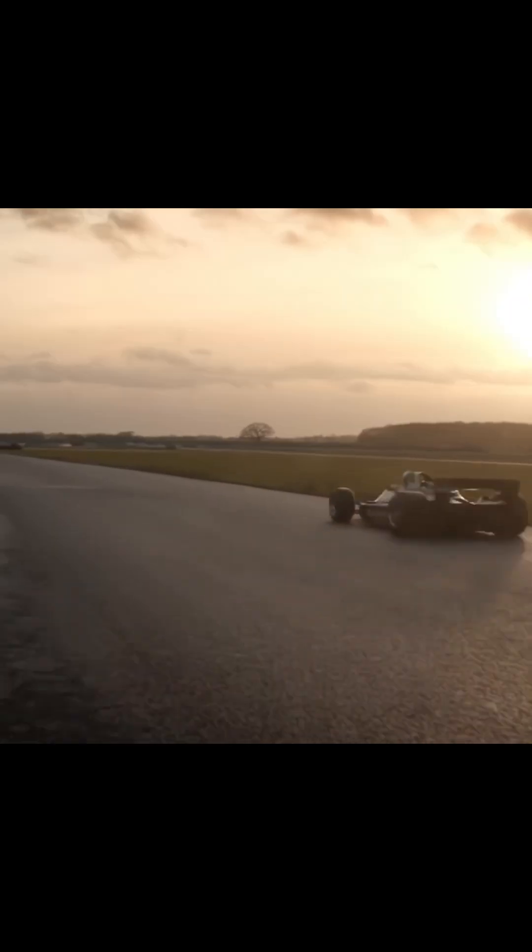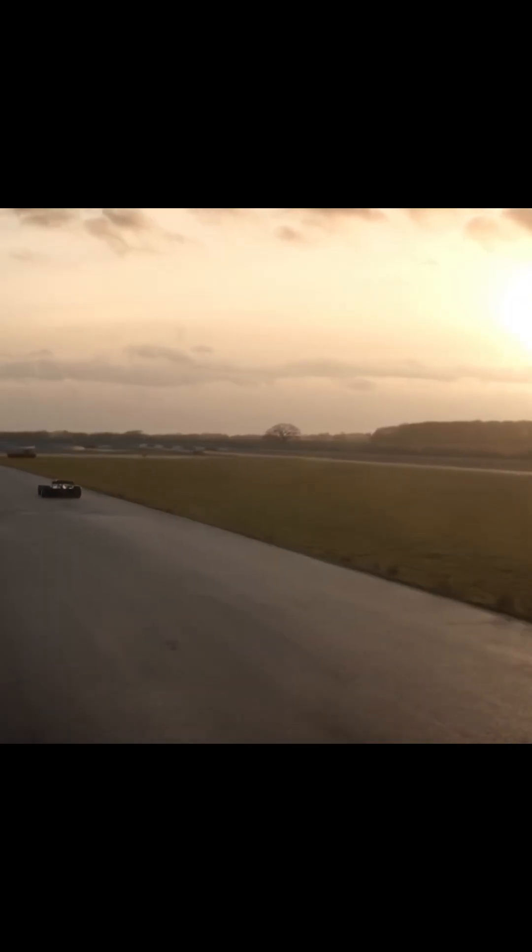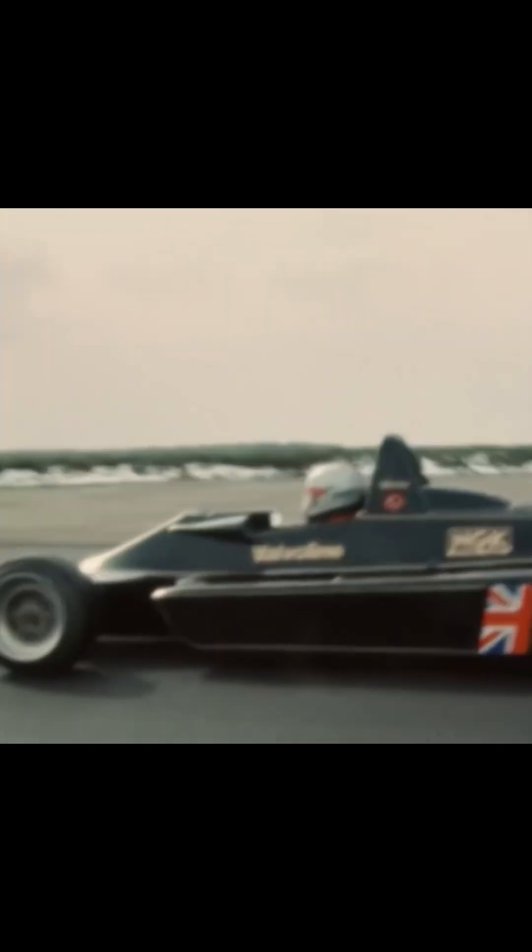But this marvel came with a sinister edge. The skirts and ground effect required constant reliability. A failure — be it a bent skirt, bump in the track, or wear — could result in instant loss of downforce. Tragically, this danger became real. High-speed crashes during this era, including fatal incidents, underscored how destroying downforce under load could be catastrophic.